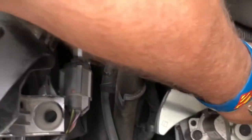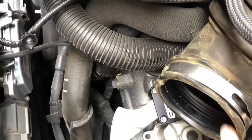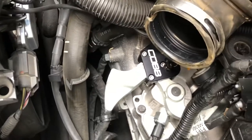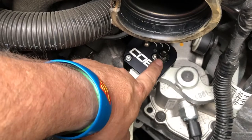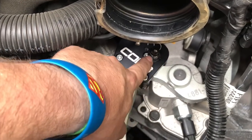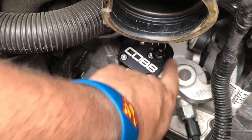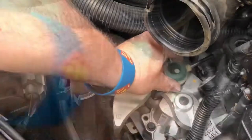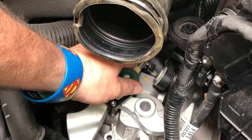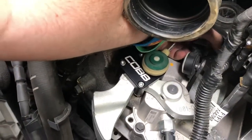It's down there now, I have to tighten it down. They do not supply a wrench for this — have your own wrench. The size you need is a 10 millimeter, but they don't tell you that, and it's a weird shape so a socket doesn't fit over it. Then pop this thing right back in place — it's real easy, just goes right on.